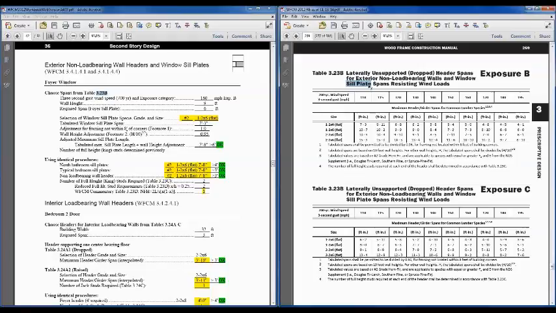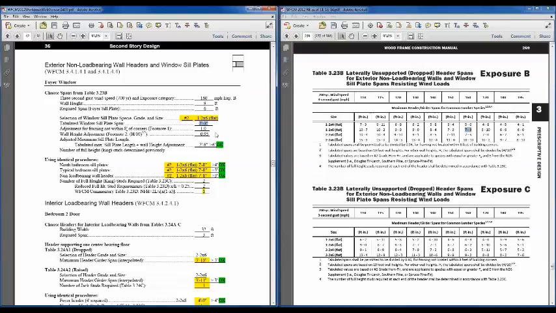So we're looking to design the sill plate for 160 miles per hour. We see that we need a 6-foot sill plate. That won't actually work. That 2x4 only spans 5 feet. So we are going to have to go to a 2x6, which is good because we've got 2x6 walls. That'll span 7'3", and so that works for this example as well. And so here's the 7'3" span.